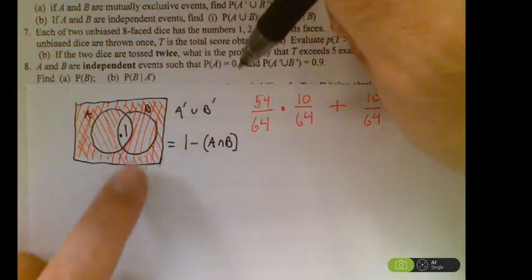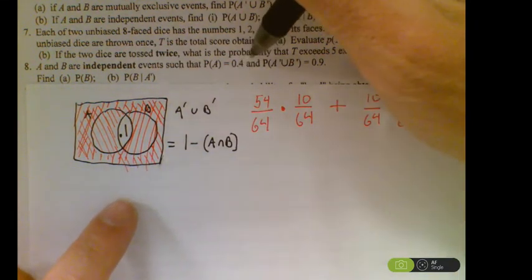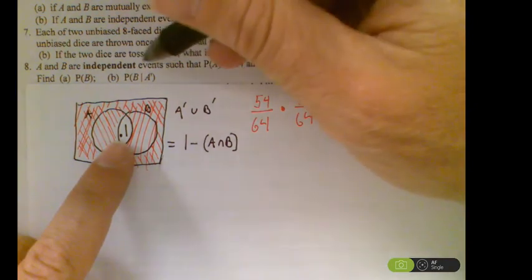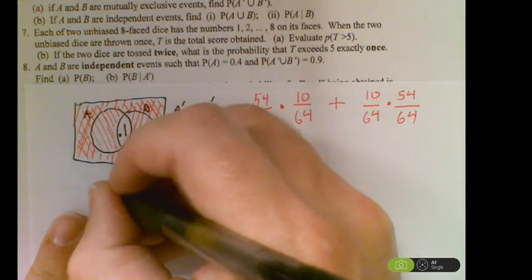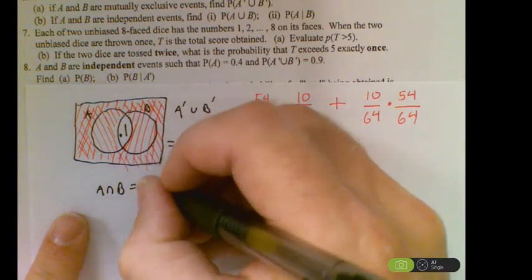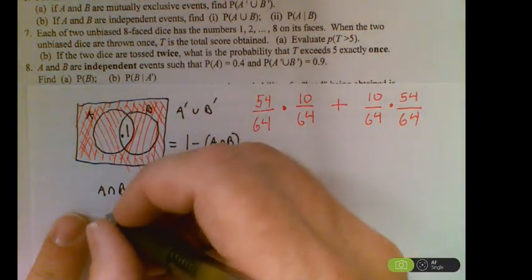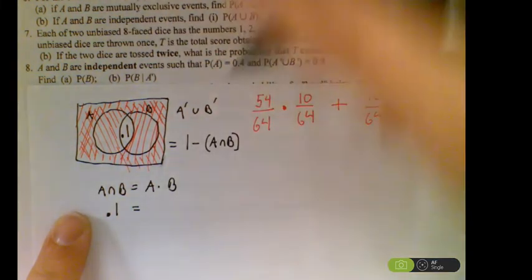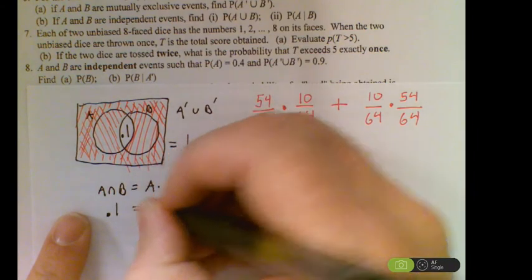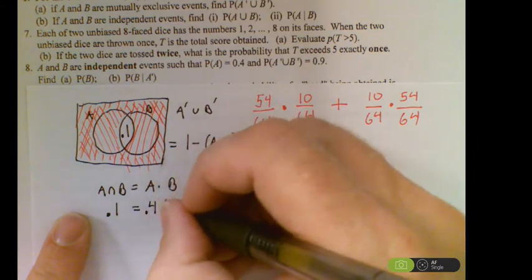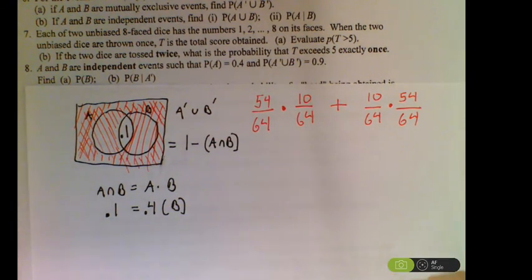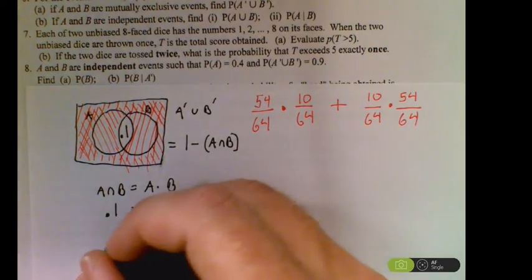So anyway, now if we start looking at a few cases here, we do know that A times B must be 0.1, since these were independent events. I know that to get A and B with independent events, I have to do A times B. And in this case, I know A and B is 0.1 from what we've already figured out. They told me that the probability of A is 0.4. And so I can now solve that for the probability of B. If I just divide that 0.4 over, I get 1/4 for the probability of B.